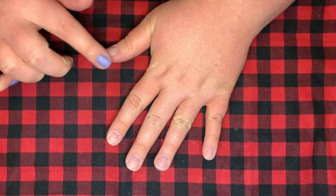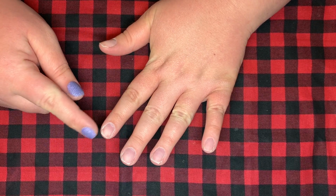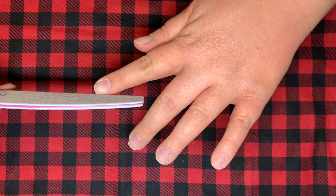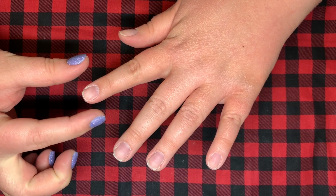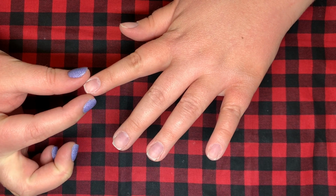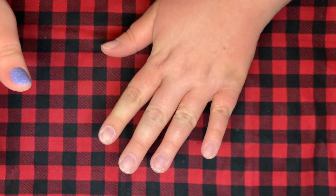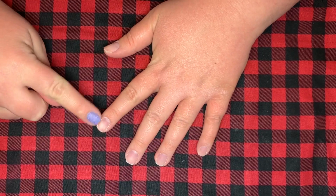I did go ahead and cut my nails down and I did go ahead and shape them inward. Before you start dipping your nails, you always want to file your nail inward so that whenever you dip your nails and the dip adds bulk to your nail, it doesn't fan out like a, I want to say, a duck foot. If you don't file your nail inward, then it's going to get really wide at the tip. So I went ahead and filed my nails inward, as you can see, and I did prep all four of these nails. I did not prep this nail.